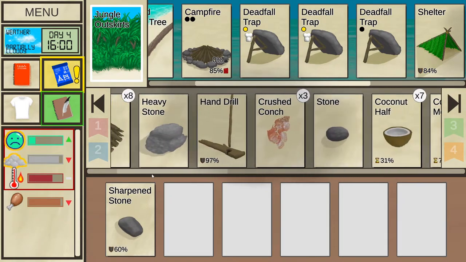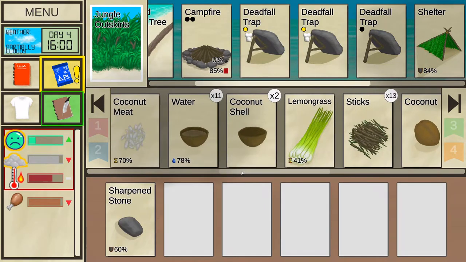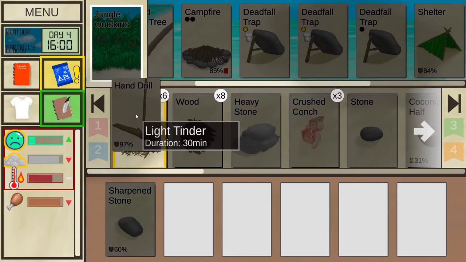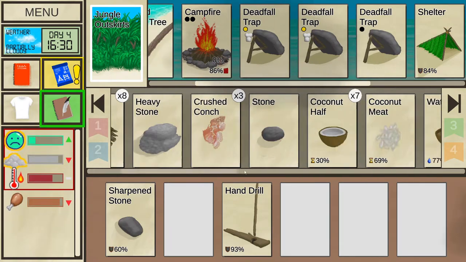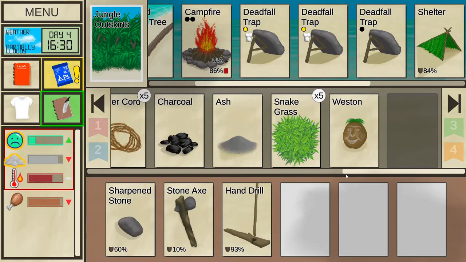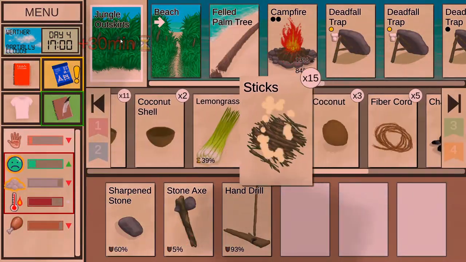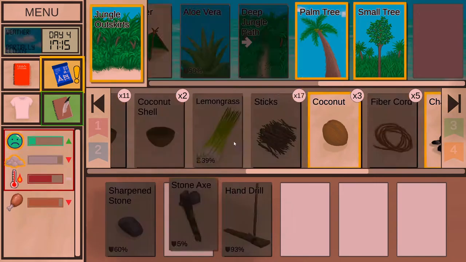We could use another axe. This one will break relatively soon, so I'm gonna make the fire and start building towards embers here, and gonna cut some more wood. We can find a palm tree and cut that one down as well.